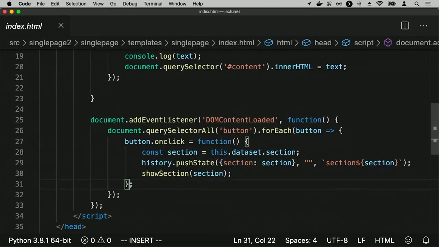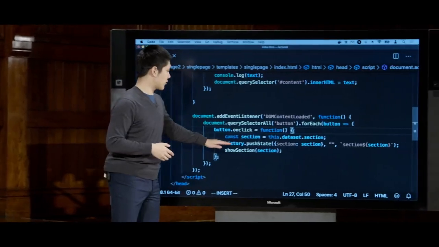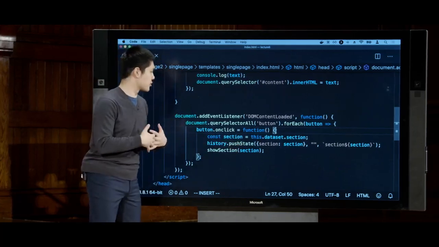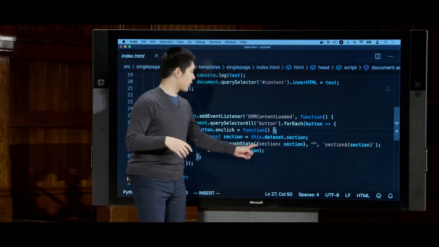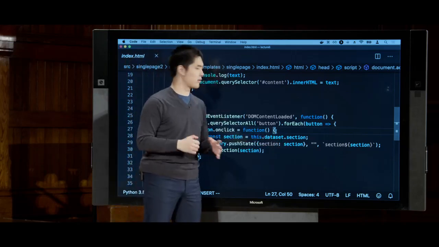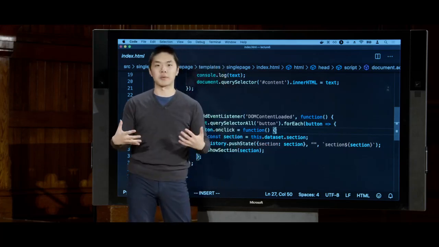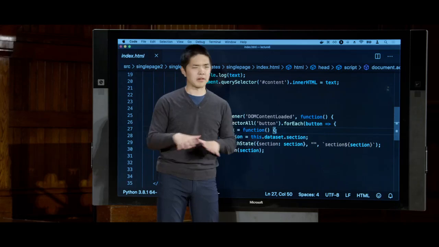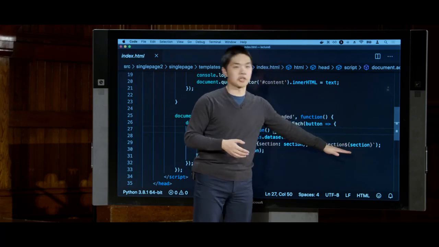One is that when I click on a button, meaning when I click on section 1 or section 2 or section 3, I've added this line here, history.pushState. What history.pushState is going to do is basically add a new element to my browsing history, where I first specify any data associated with the state. So in particular, I'm storing a JavaScript object representing what section number is being represented here. Next is a title parameter that most web browsers actually ignore, so that can generally be the empty string. But the third argument here is what should go in the URL.